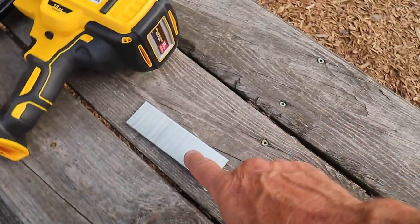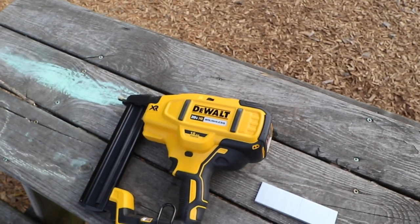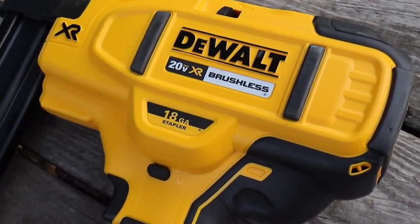I've had some questions about this fencing. I made a video called Fencing 101 back when Mark was with me, and we put up some of this fence — the full panels — and then I started buying the individual panels and we put them up with screws, and then we switched over and I started putting the fence up with these staples and the 18-gauge staple gun. You can see brushless — no trouble with that staple gun. It's been a great tool in my arsenal of tools, but I've had several questions.